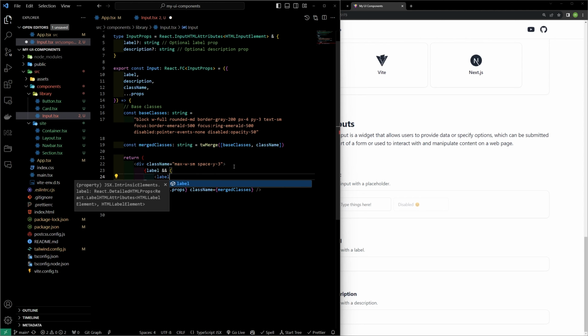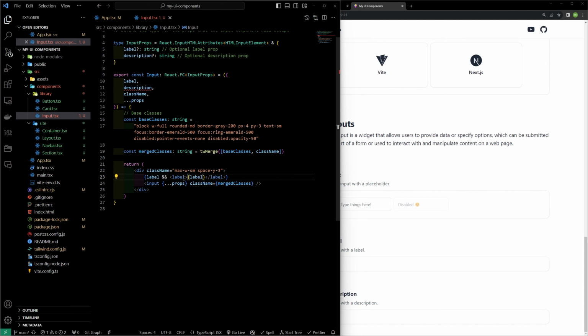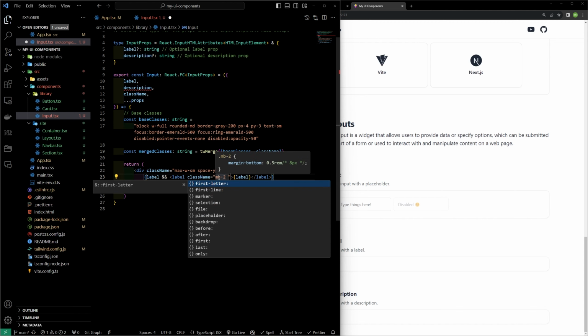Yeah, a label tag, which we will pass in the label prop if I knew how to type. And the label is going to have a class name of margin bottom 2. So I'm just going to add some space underneath it. The reason we're adding the margin bottom onto the label is because the label is conditional. If the label doesn't exist, we don't want a margin top over here because there might not be a need for margin top. So in this case, the margin bottom will only show up if the label is available.